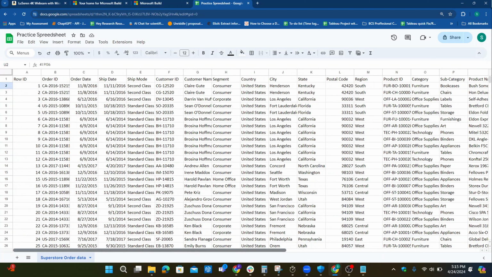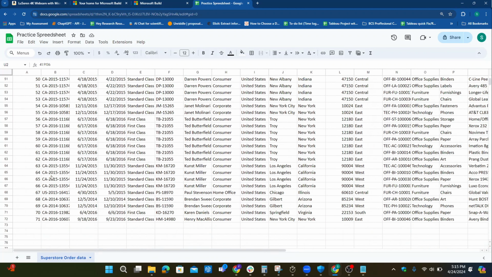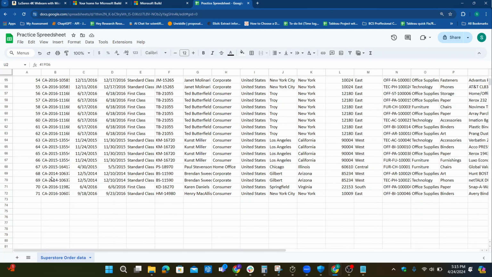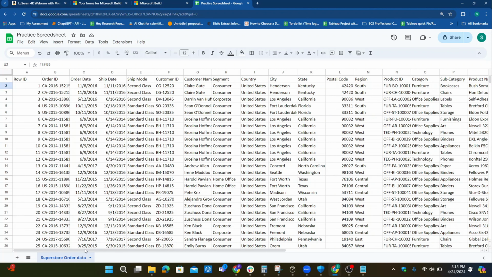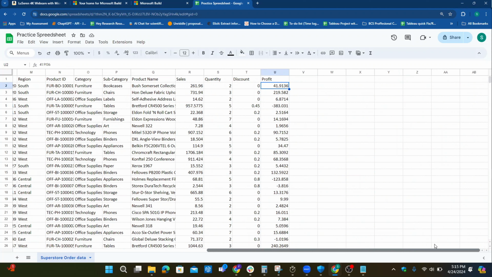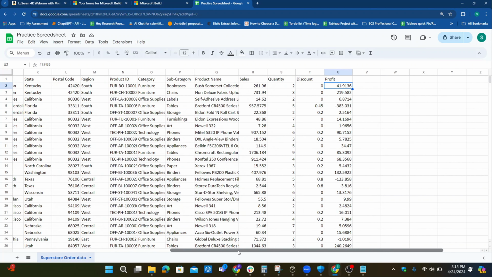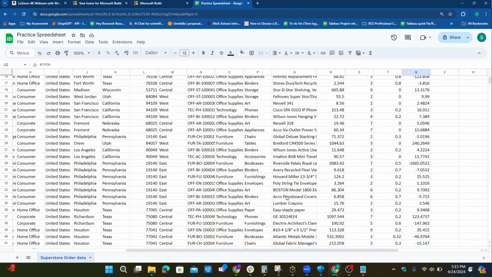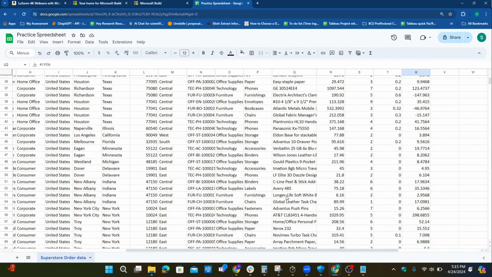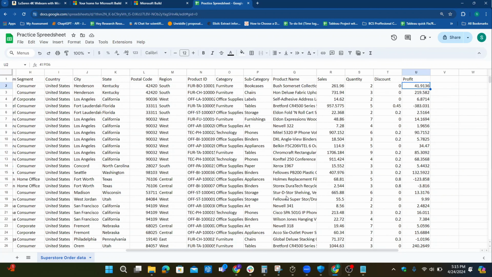So this is one of the importance of data analysis, because this is only 71 records that I pulled from a large database. There are thousands of records like this, and it will be difficult for anyone to look at them all at once, or even take a manual calculator to work out how much they've sold of a particular product, because these are different kinds of line items offered by the same store.